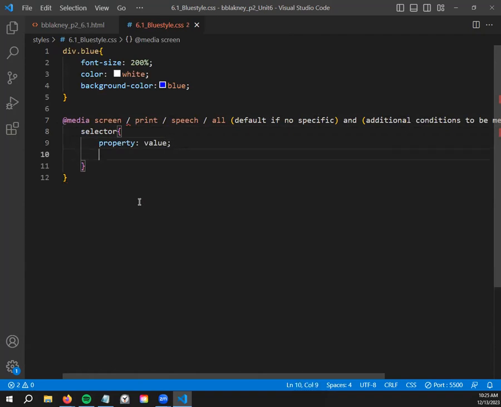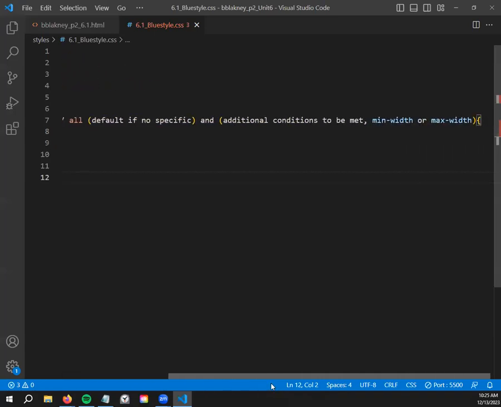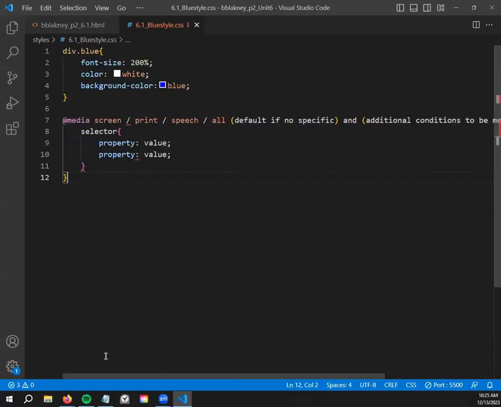You can have multiple properties and values, right? This part right here is just normal CSS that's going to occur when the media query becomes true. And these are the basic kind of bones of a media query. I'll add this into a comment so it doesn't get too mad at me. But this is what we're going to be focusing on while we make our page a little bit more responsive.